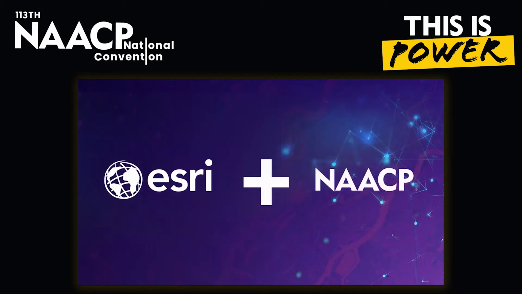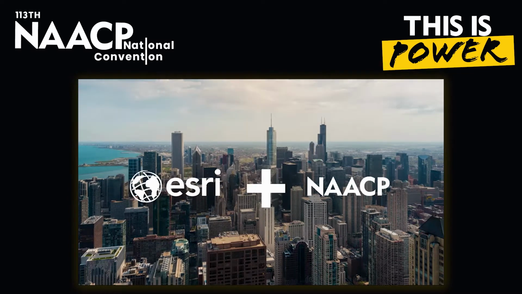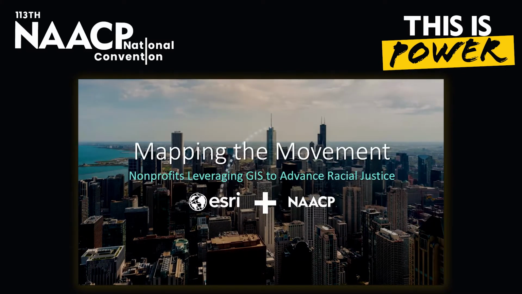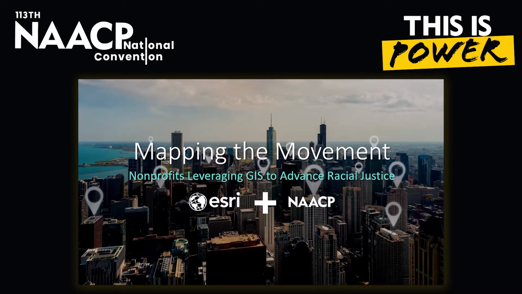Over the past few years, Esri and the NAACP have been working together to help bring the power of digital geography into your work to advance racial justice. Your work is place-based. You're out there working in different communities, identifying and addressing many overlapping and intersecting challenges. So you need location-aware tools to help you to engage, to strategize, to plan, to act, and to assess your impact. So our work together is taking shape under the concept of mapping the movement. This idea includes mapping to explore present and pressing issues and mapping to design a racially just future.